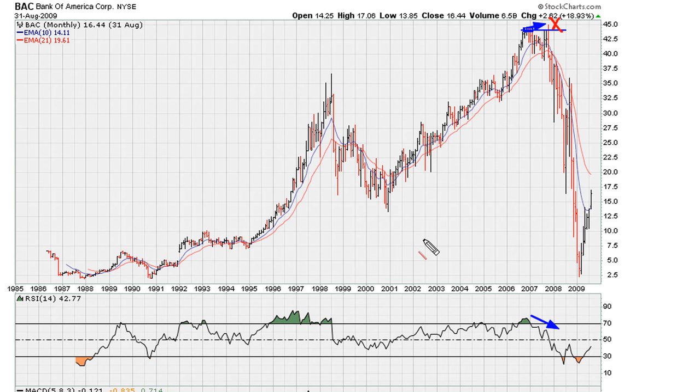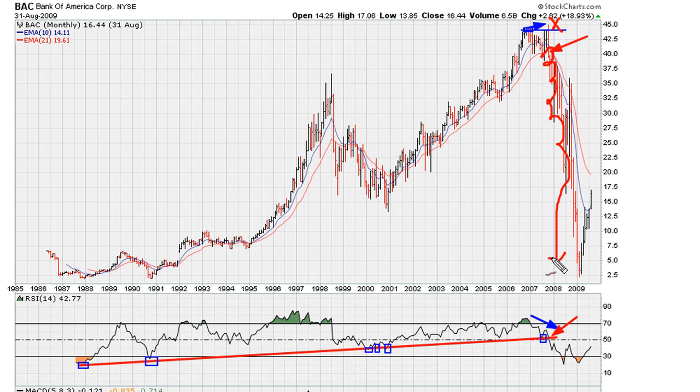With the benefit of hindsight, we can also draw a line connecting major RSI lows — something like that. It connects the lows here, close to those lows, and then connects to all these lows here and this low right there. After we break down here, that's when we get the major warning: a major trend line break on the RSI corresponding with that monthly move. After that, we saw a major drop. So the warning actually comes here with this primary RSI trend line break.